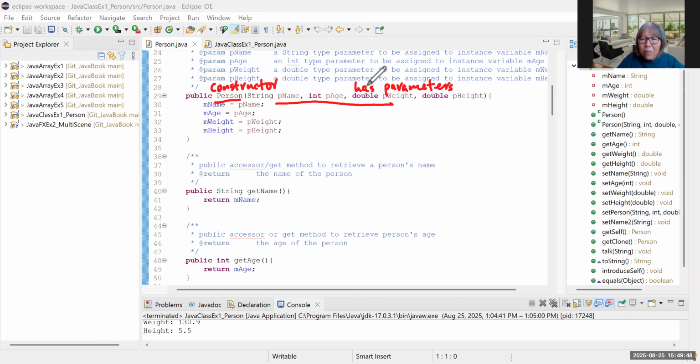So when you have parameters for constructor, what you do is you assign the parameter values to the instance variables. That's what we do, okay? So basically here, you also initialize the instance variable with the values that you provide through parameters.